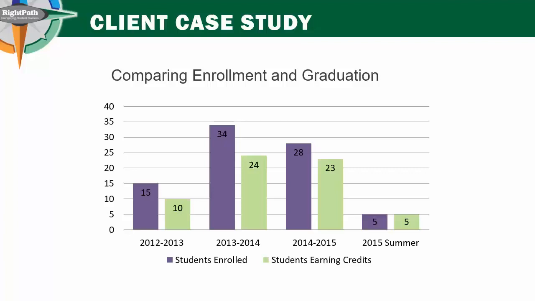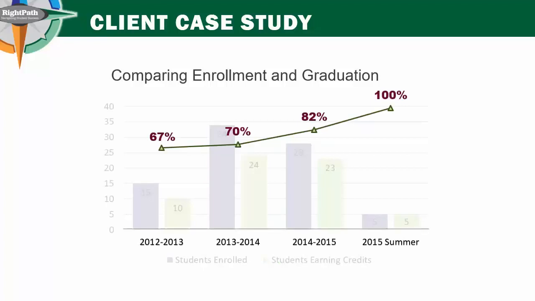After 3 years of the program, the district decided to expand into a summer school program as well. This summer school program encompassed students in grades 9 through 11 who were recovering credits from the past school year, as well as allowing the 5 students from the school year to earn their credits and graduate with their cohort.